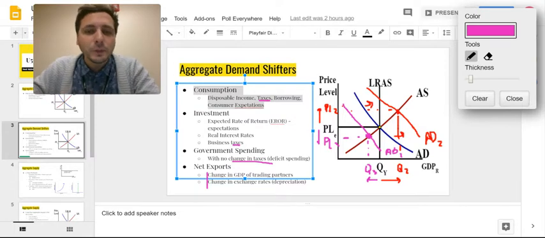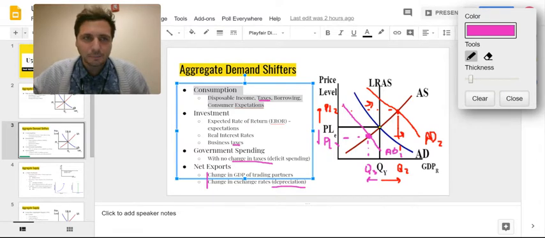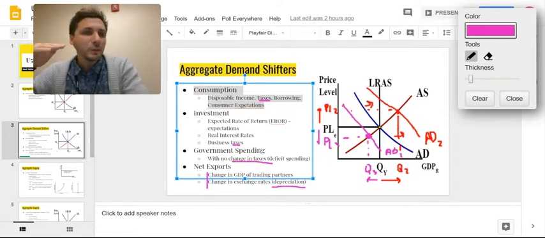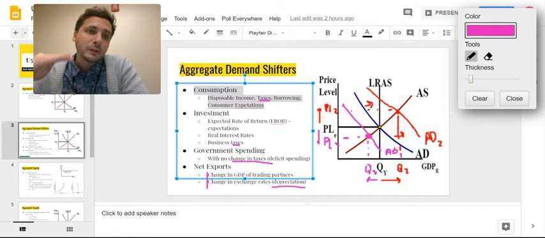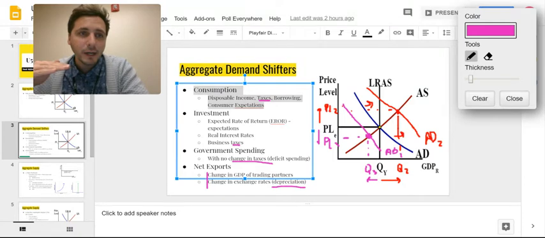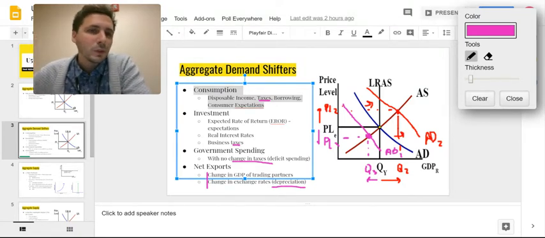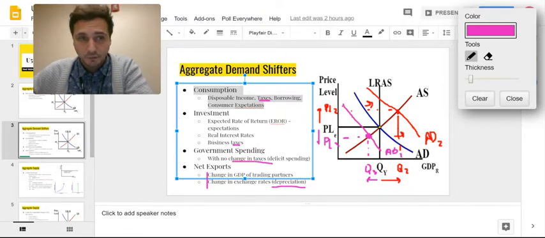Okay. And then the final one is depreciation. This is one of the toughest ones, right? If the American dollar is depreciating, then that means that our goods and services look less expensive abroad, right? You can think of it right now, because we'll change this thinking a little bit later when we have more complexity for economic knowledge. But right now, you can just think of it as the price is dropping for our goods in foreign markets, right? If the dollar depreciates, it's less valuable. That means the price of it in foreign markets is lower, and so there's more likely going to be an increase in net exports. Increase in net exports shifts aggregate demand to the right.